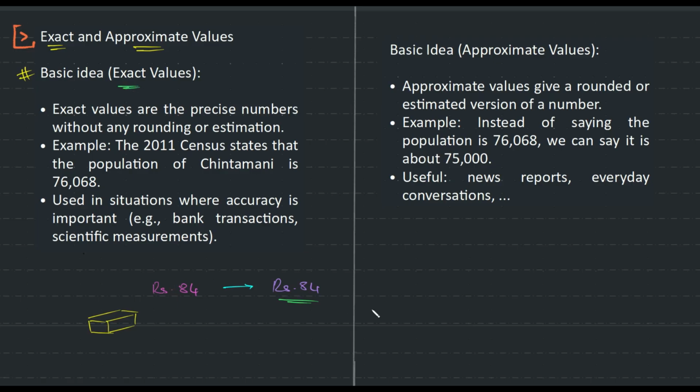While at the other end, we have approximate value. So say you are going to buy this box and you don't know exactly what it is. You know that it's around 80, 90 because Ajay told us that it's around 80-ish. I don't remember it exactly, but I know that's around 80. It might be 90 also. What to do? How much will you carry? You will carry 100 rupees. Do you guys agree? This is an approximate value.